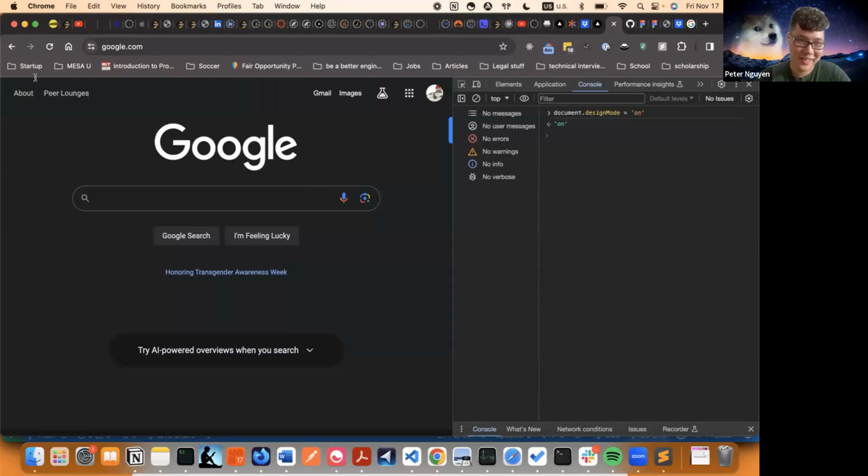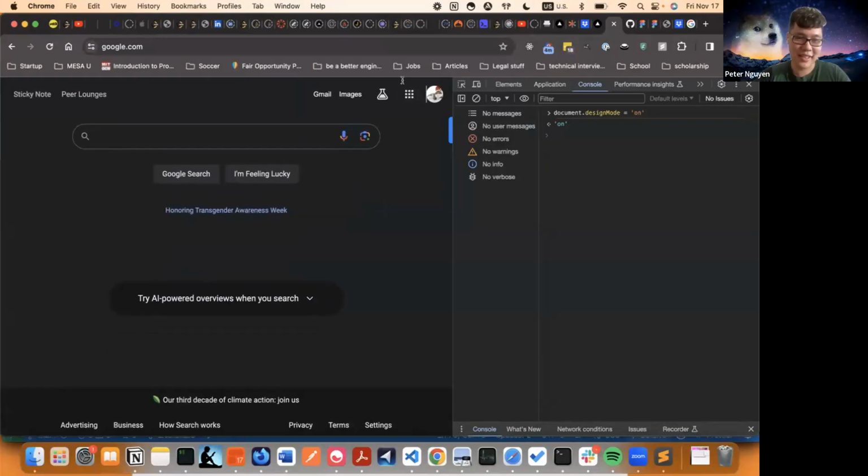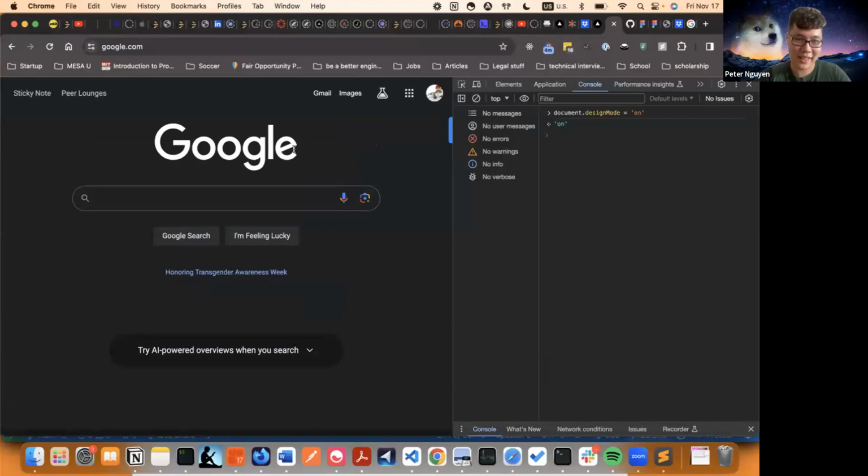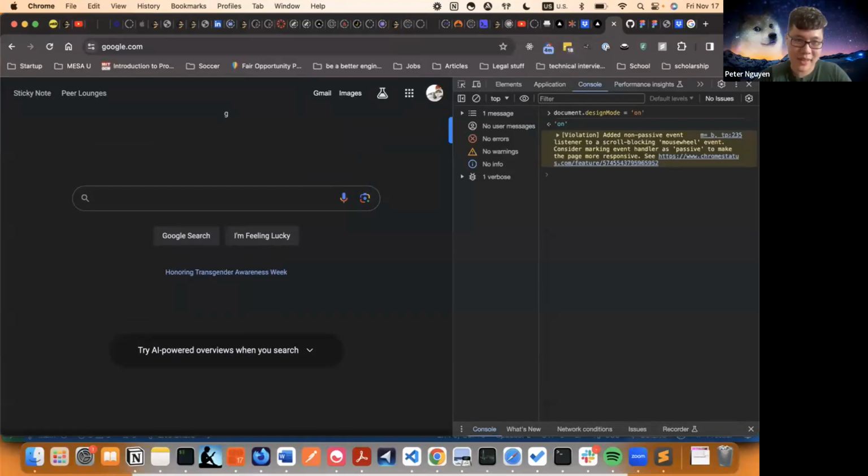There we go. If I don't like this to be About, I can change this to Sticky Note. And if I don't like this to be Google, I can type something like Mesa U campus engineer search.